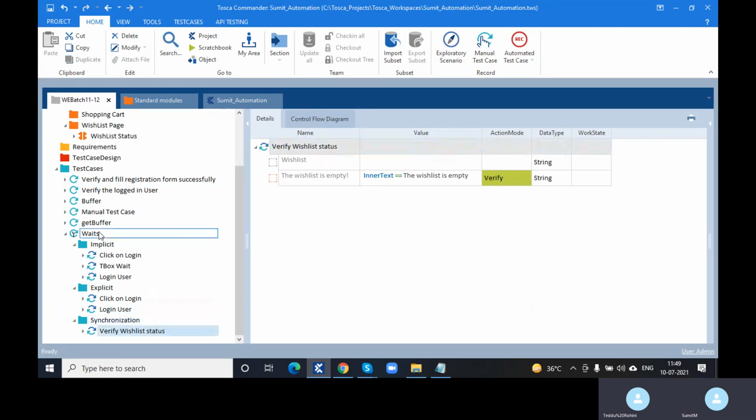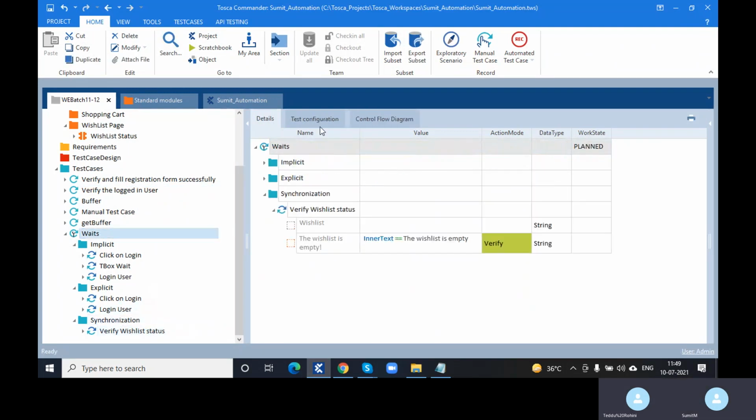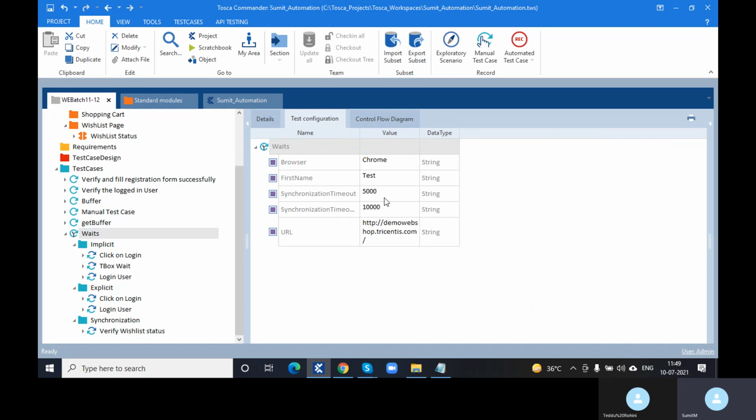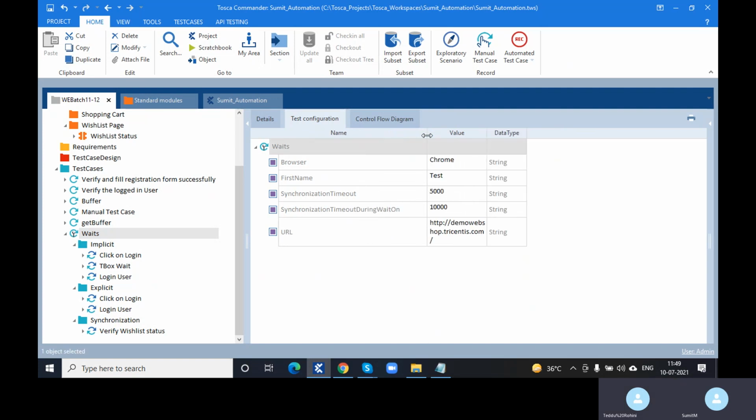So it is using these settings now as synchronization timeout during wait on, which is 5 seconds and 10 seconds. You can change it accordingly according to your test case. So now you should be able to answer the synchronization policy also and the waits also.